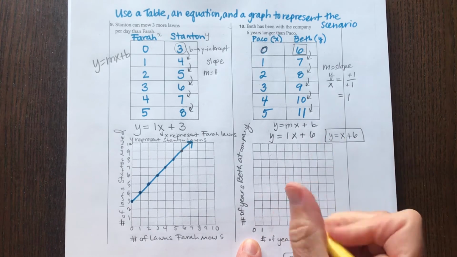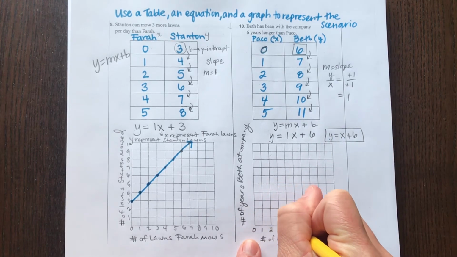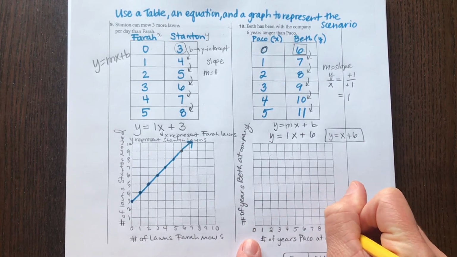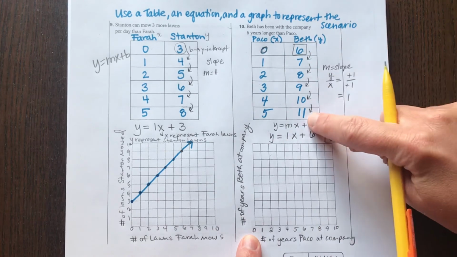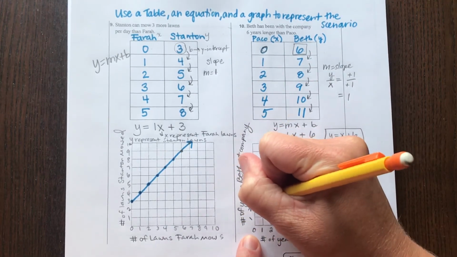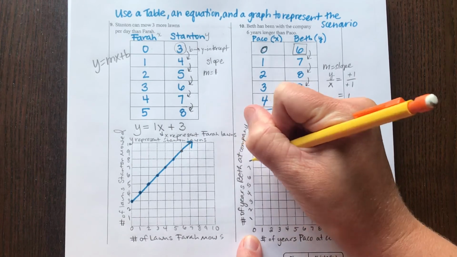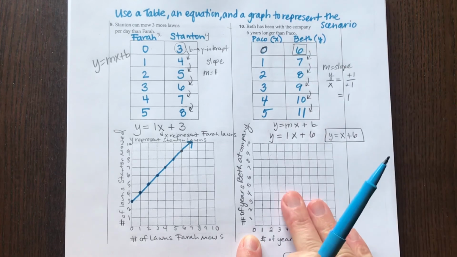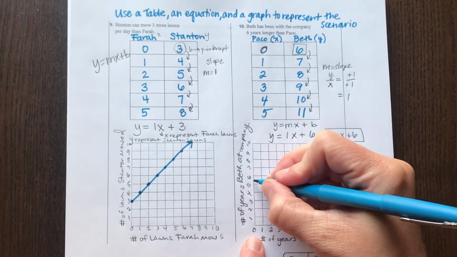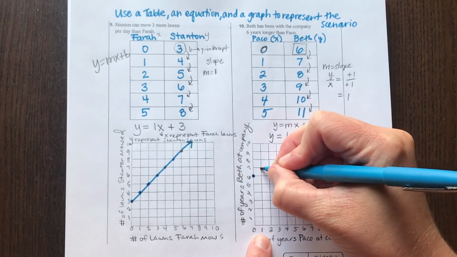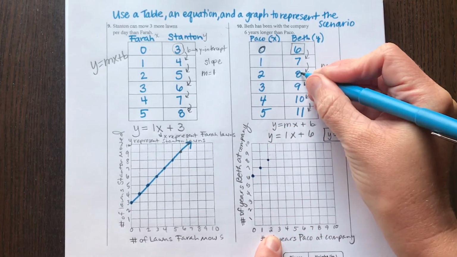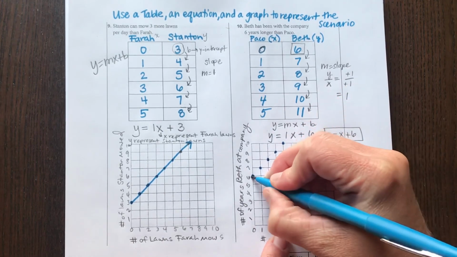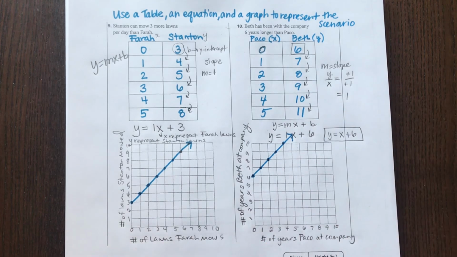And as I'm saying 5, I'm writing that. Oops, let me fix that. 2, 3, 4, 5. I'll actually just finish it out to 10 on my x-axis. And on my y-axis, I'm also going to go by ones. Okay, now, if I plot these points from my table on my graph, it would start like this. At 1 year, 7, 2 goes to 8, now 3 goes to 9, 4 goes to 10, and if I connect those, I will get my graph.